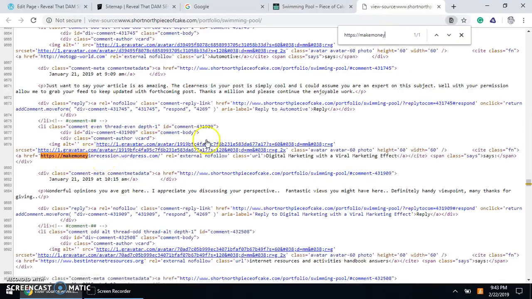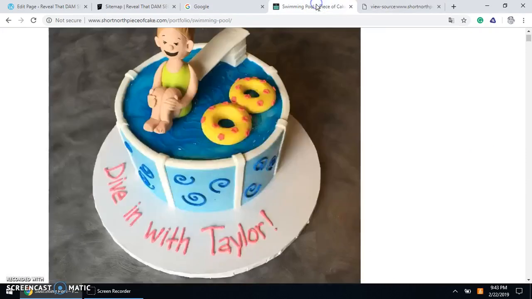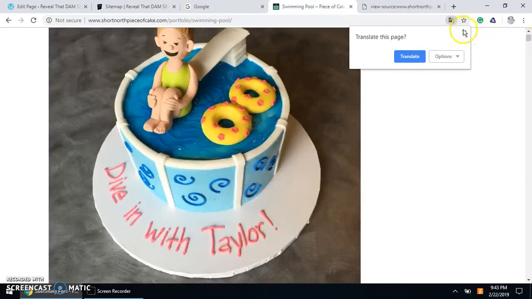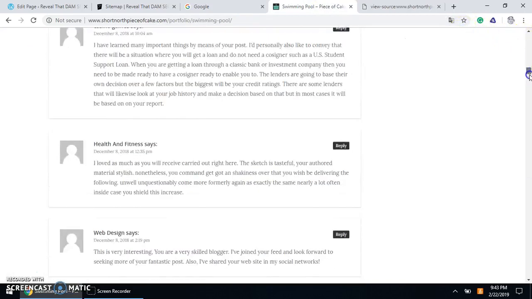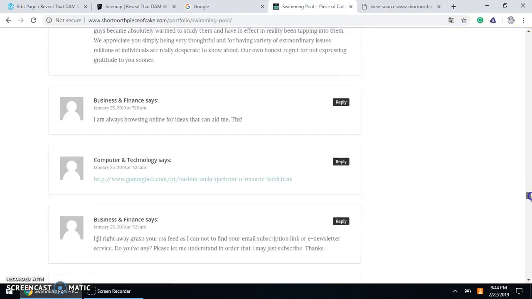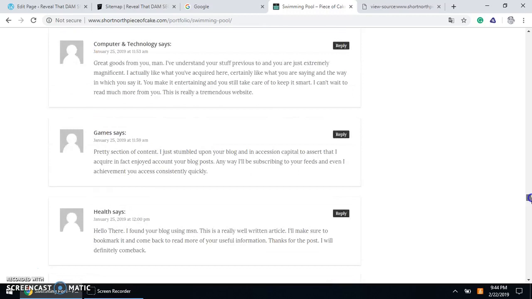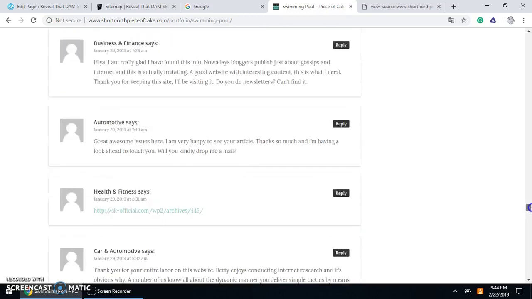It's really good to use this technique, because sometimes when you buy blog comments, there are so many different comments on that one blog that it'll take you forever to find the blog comment that you purchased.